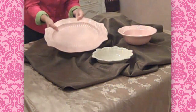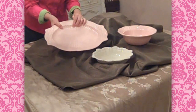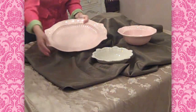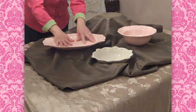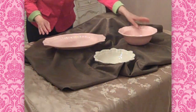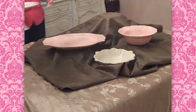Okay, and as I said, my color scheme here is pink. I love pink. I'm filming this in my pink dining room, and pink is one of my favorite colors to use, and I love how pink and brown looks together for the Thanksgiving holidays. So we have this platter, which would be great for meat or sandwiches. Got a few bowls, and again, you would adjust those to whatever it is that you're serving.